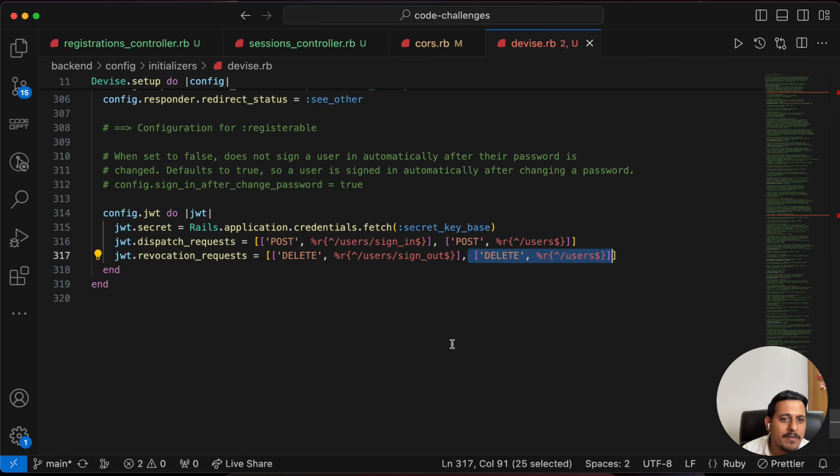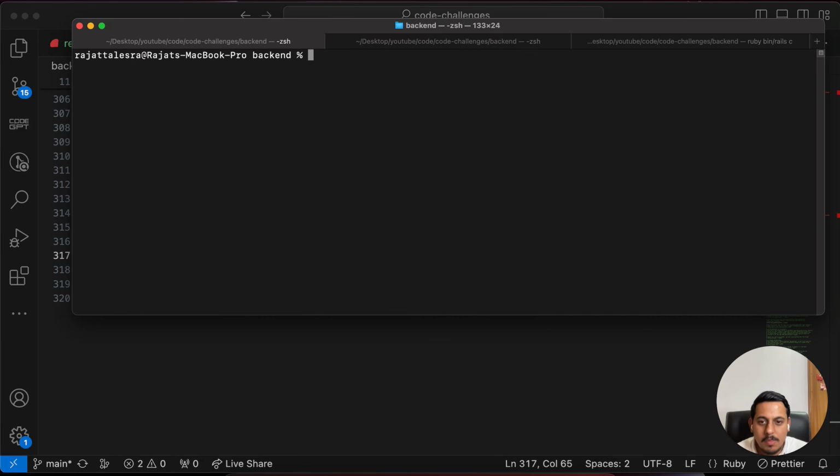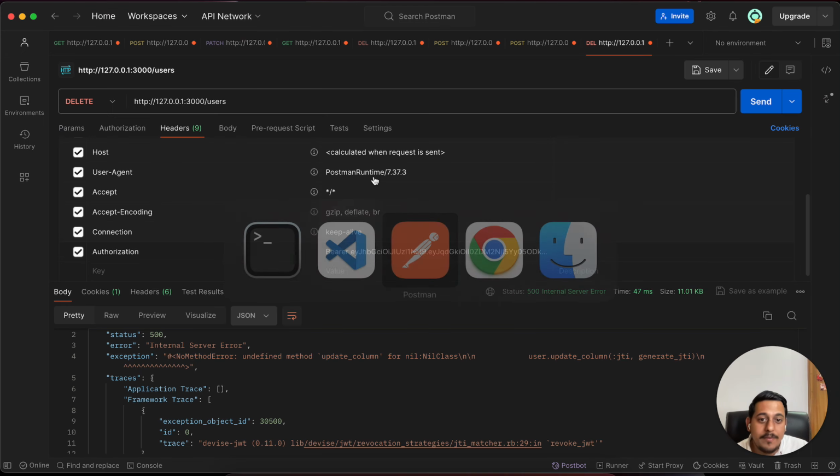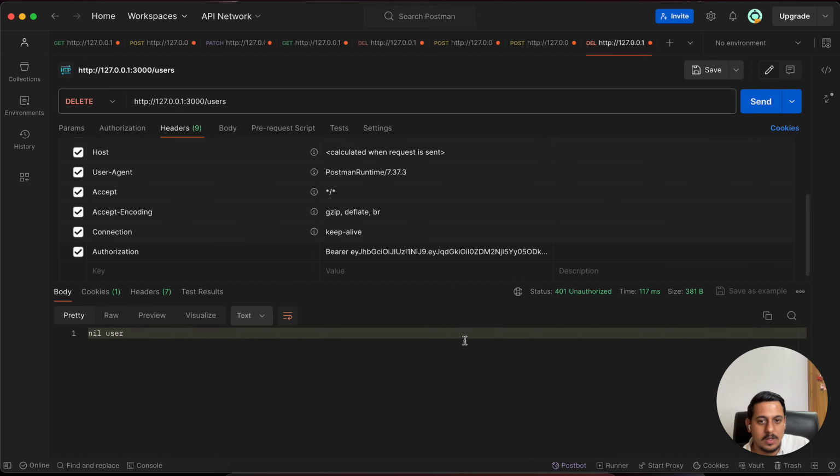But if the user has already been deleted, even if you generate a new token, where will we save it? We cannot save it anywhere, right? So I had to get rid of this. Rails s. If you understand your code really well, you can understand each and every error also.